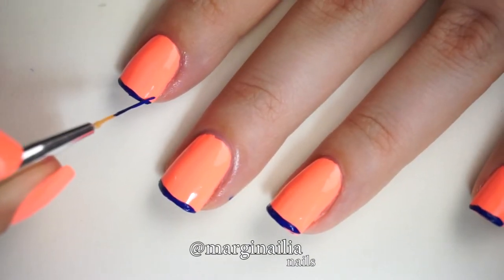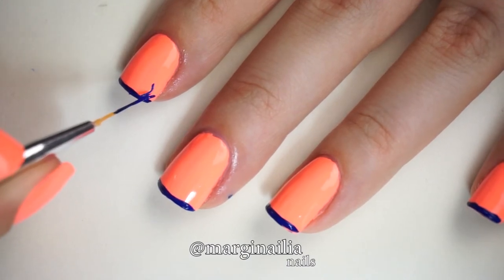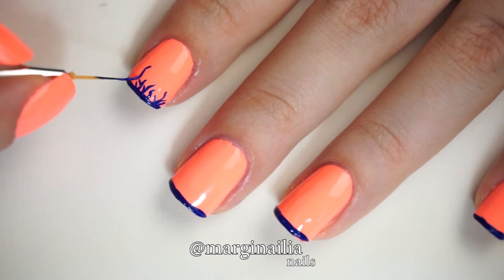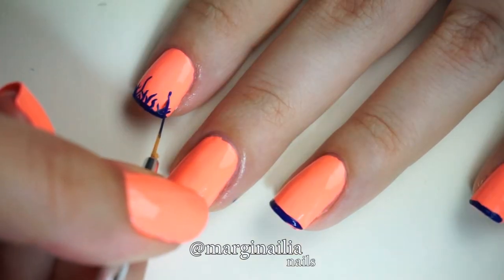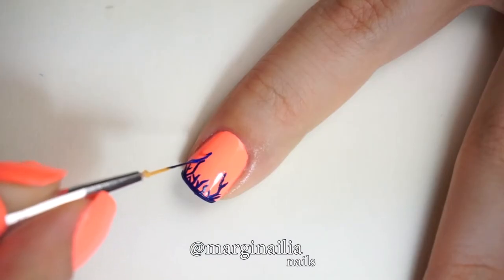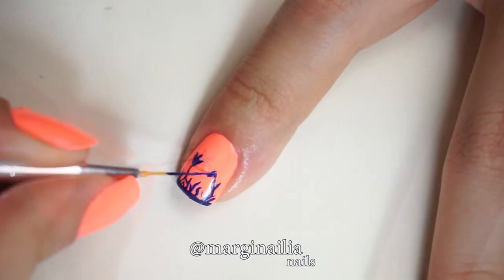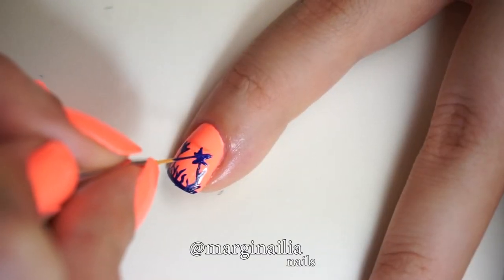On my pointer finger I'm going to start off by painting some scraggly misshapen alien weeds, and then painting two taller stalks on which I'm going to add some flowers. I didn't really have any intention with the shape of the flowers — I just wanted something alien and strange looking, so I went for star shapes.